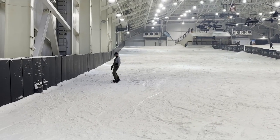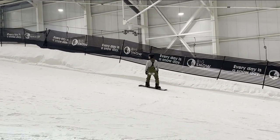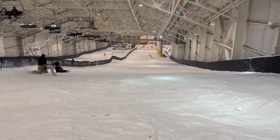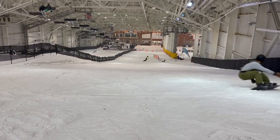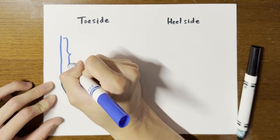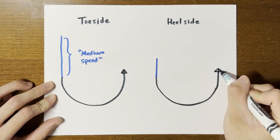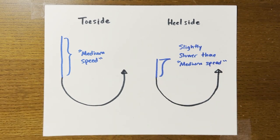Now that you've got the general heel side open body form down, time to perform some heel side U-turns. Before trying them on the slope, compared to the toe side where the rider is facing into the turn like you can see here, on the heel side turn, the rider is natively facing outwards of the turn, like here. This changes one big thing. Controlling speed on your heels is a little harder than on your toes, since now you're balanced on your heels, whereas on your toes you had the support of your boot tongue. This means you'll want to go a little slower on your heel side U-turns than on your toe side U-turns to maintain the carve stability.